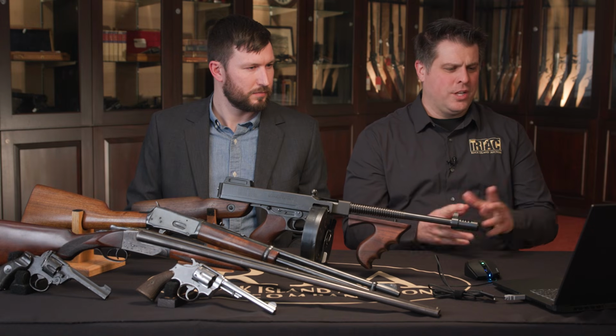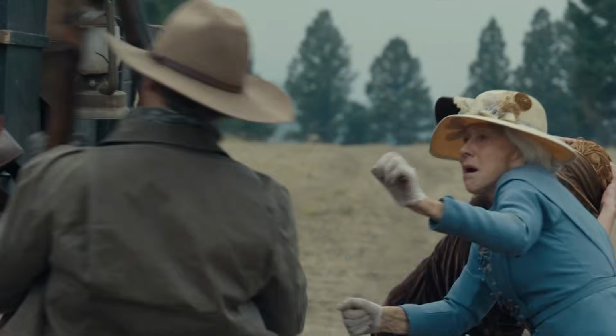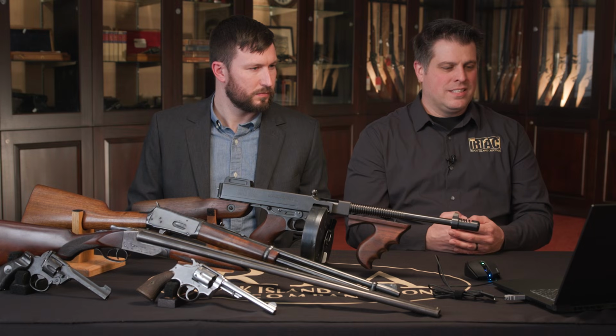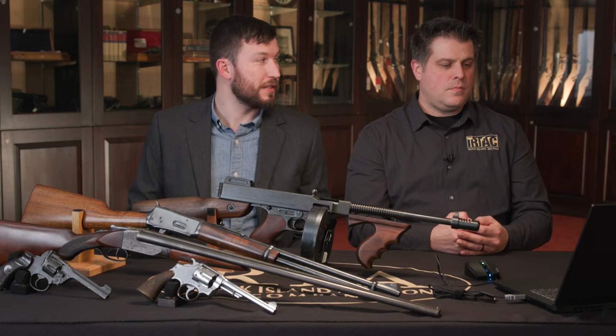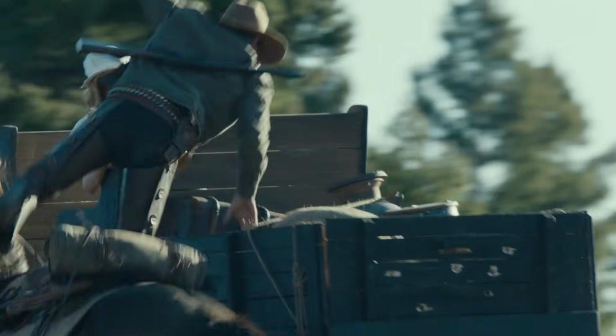We've already got some pretty unidentifiable pistols at this time, although a later scene lets us identify Harrison Ford's. And out come the long gun scabbards to better return fire. At this point, all we're really seeing is 6 guns, although Helen Mirren now has a shotgun crooked in her arm. Yeah, they look like they had a ton of guns in the wagon, just in case. And we have our young hero. He has a lever gun slung over his back as well.